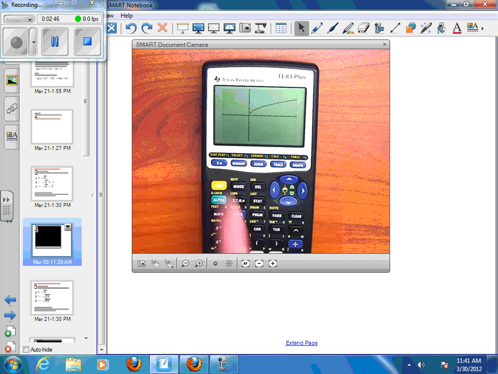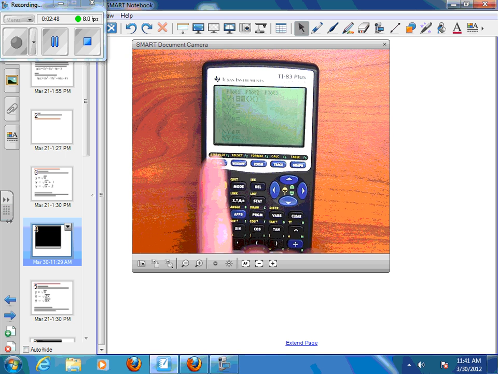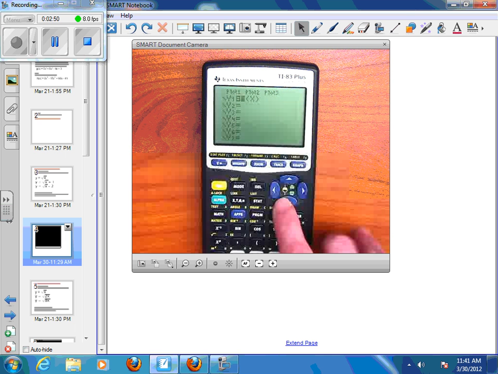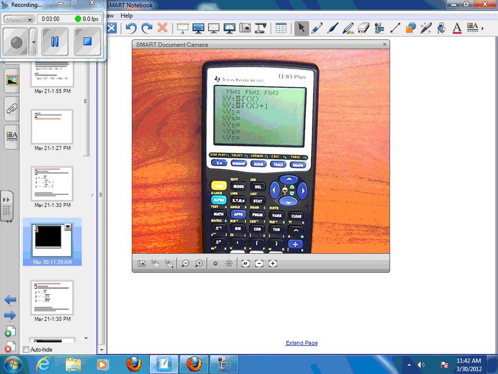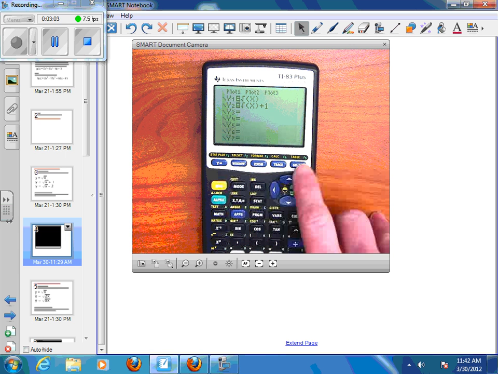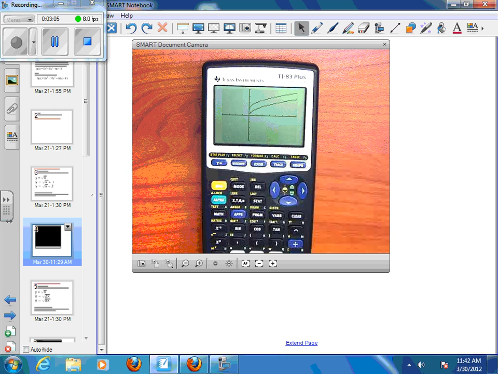So I'm going to go back to my y equals button and put in the rest of those. My next one was the second square, or square root, and I wanted my x again. And then outside of my square root, I wanted to add 1. So I wanted to square root the x and then add 1 to it. I'm going to take a look at the graph and see what that does. The original graph was already there, and whenever I hit graph, it adds my new graph, and you can see that it moved it up 1.